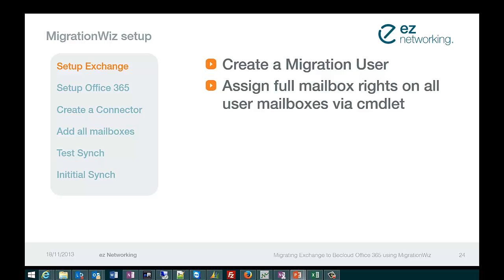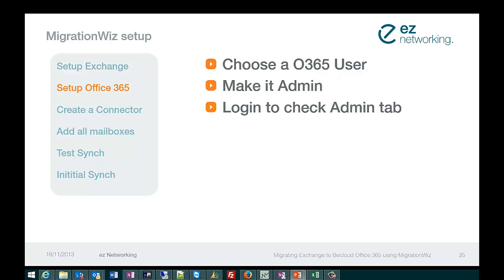Then we need to set up Office 365 itself. There you will need to select a user. If you don't have an admin user with a mailbox, it needs to be a user with an actual mailbox. When we have a customer with 10 users, we have only 10 licenses, or we sell them only 10 licenses. So we need to select one of those users as an admin for the time we need to do the migration.